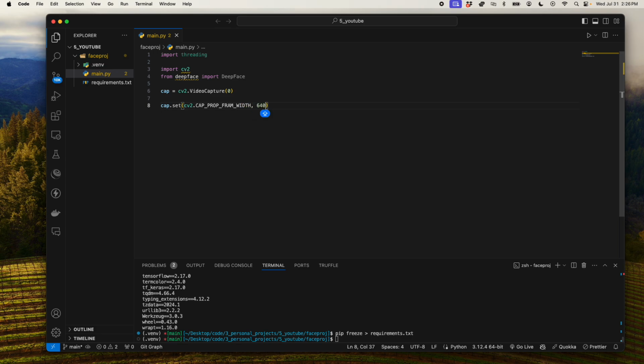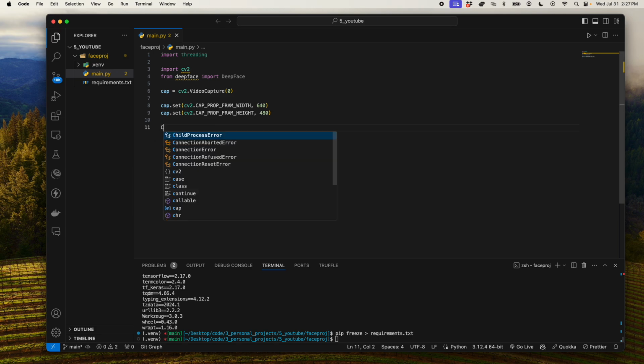We're going to use standard dimensions here. So for the width, we're going to use 640, and for the height, let's see, what's standard, 480. Okay, let me spell that right. Okay, great. Now we've got our proportions for our web stream.